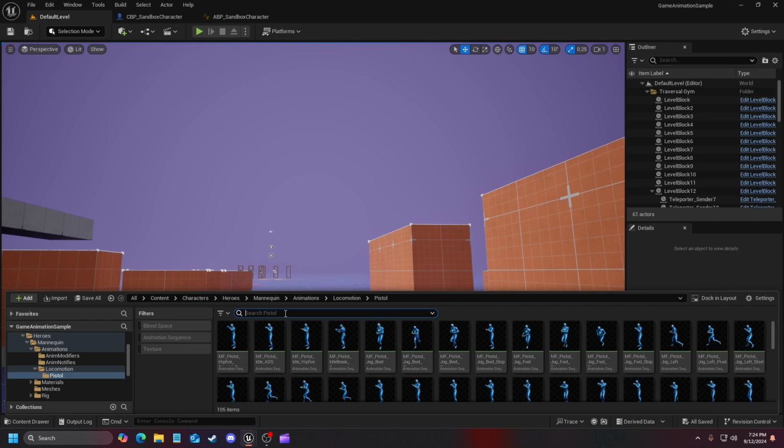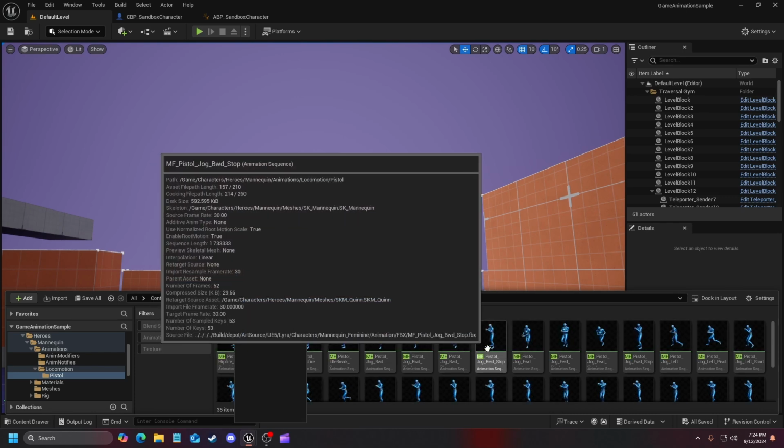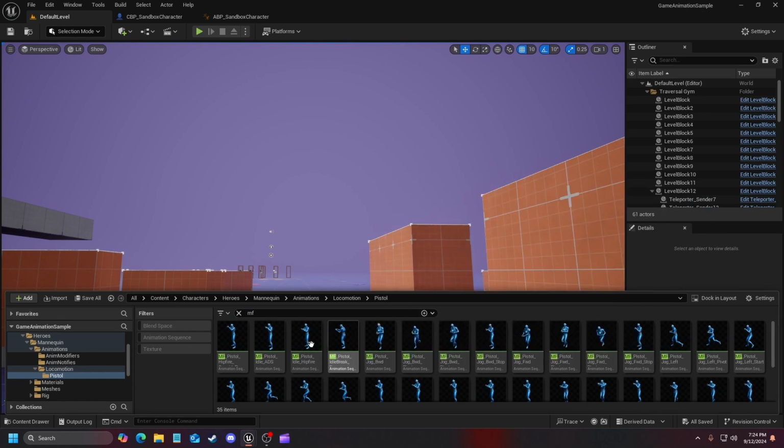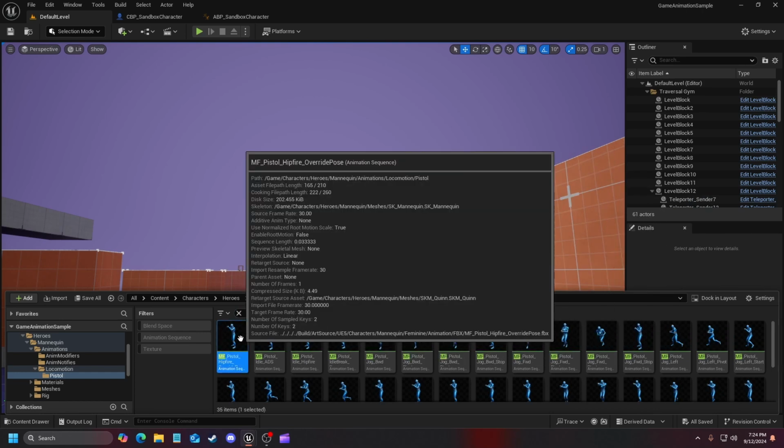And just for what I'm trying to do, you're more than welcome to keep the MF animations if you plan on using them. But I'm going to go ahead and choose the MF animations just so I can cut those out, because for my personal preference, I'm going to deal with the MM, especially with dealing with third-person starter templates. Just how they have the animations there for Manny, and how they convert it over to MF. I kind of like that style.